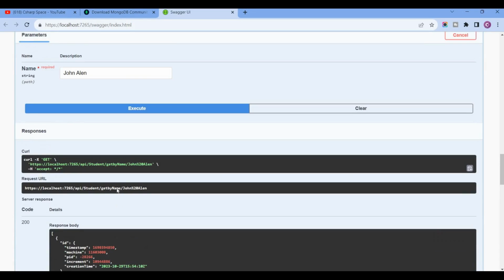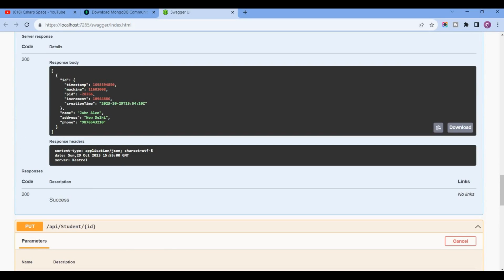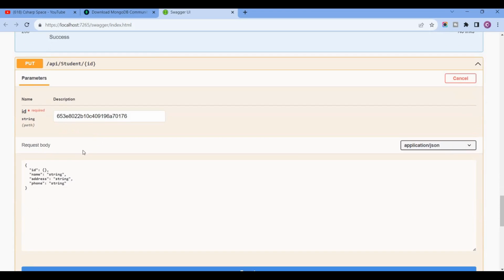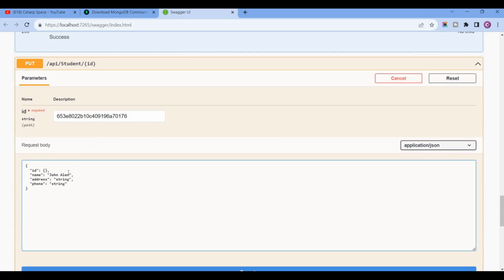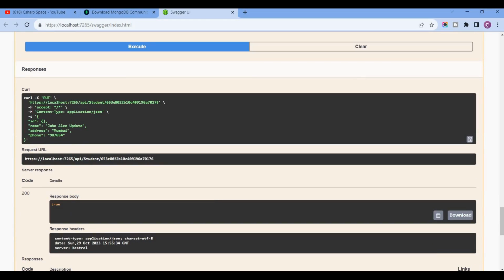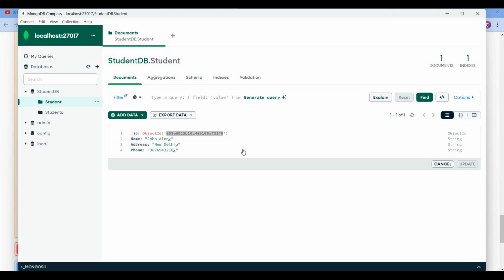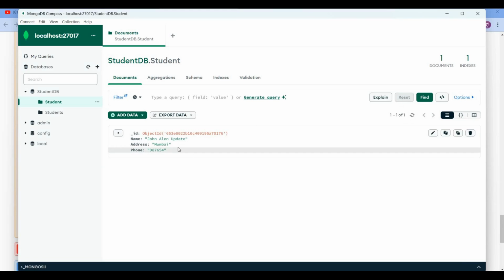So I enter the object ID here, and we will update the name. I will change this to update, address Mumbai, and change the number. Click on the Execute button. This will be updated, so here we can see the result. The record is updated.